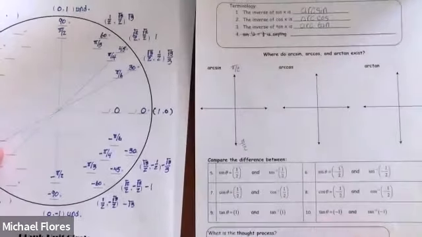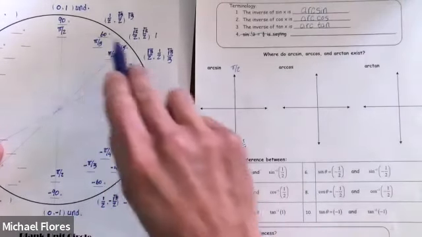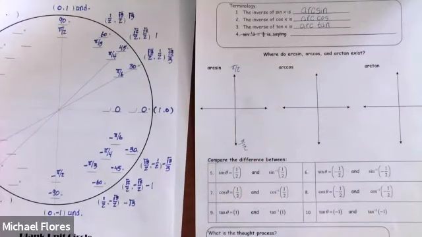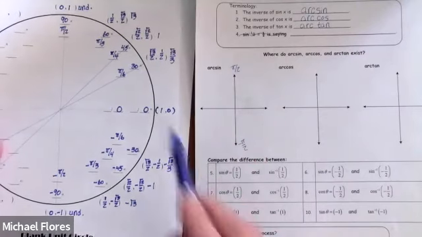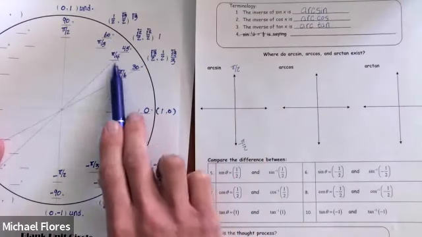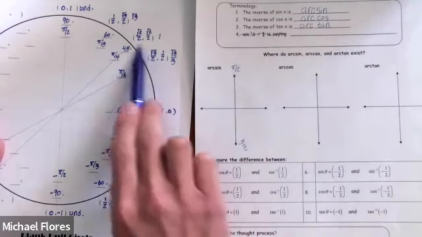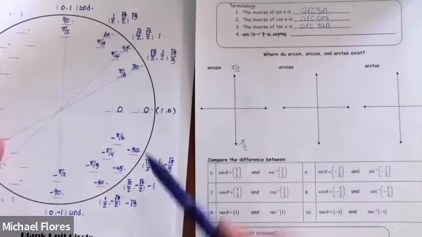Here, these are all of the values that you're going to need to know for arc sine. And it's almost the same thing. We still have our 30, 45, 60 degree angles. There they are in radians. We still have our 90-degree quadrant angle. They still have the exact same values.